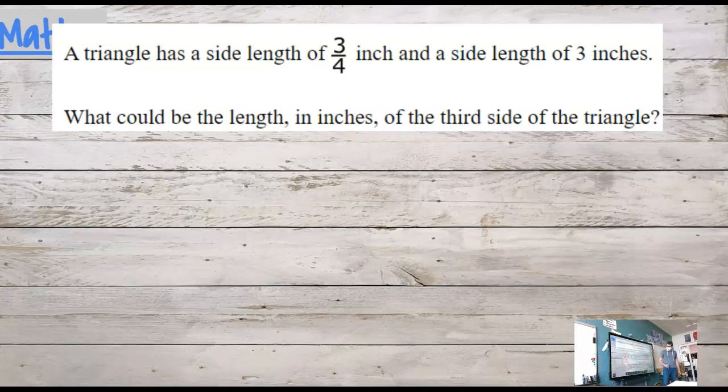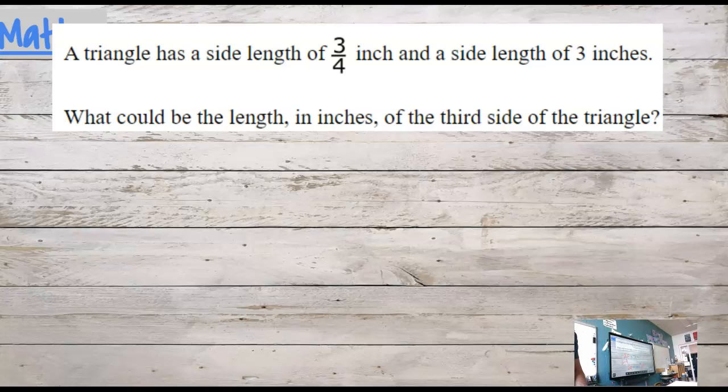Oh, okay. You all right? So then if we add them together, that tells us the longest that side could be. Do we remember that? Do we have questions on that? So choir people, Ron, I'm going to give you a second to get this written down. We're talking about triangles. Remember, when we don't know the third side of a triangle, the options that we have come from the difference all the way up to the sum. So any number between 2 1/4 and 3 3/4. So any number between there.